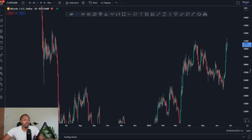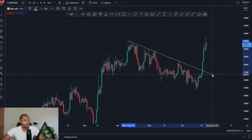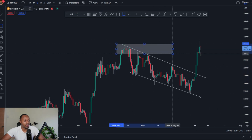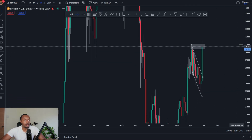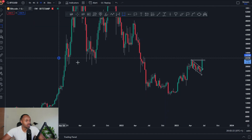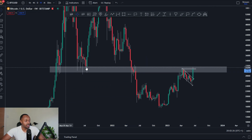Okay, so Bitcoin up next. Bitcoin, big move to the upside this week, broke out of its descending channel here, flag pattern here, broke to the upside very aggressively, but now coming back into some key resistance at 31k. So Bitcoin's at a very interesting place because, you know, what's the next move? We're coming to a very solid level of resistance, so it doesn't really make too much sense looking for buys now for Bitcoin. As you can see, big level of support.